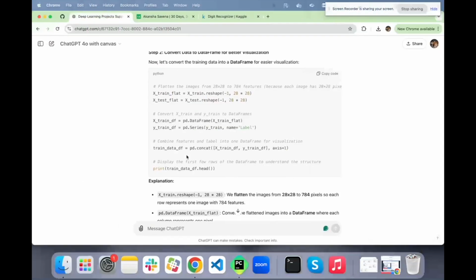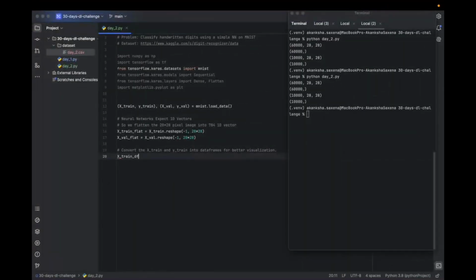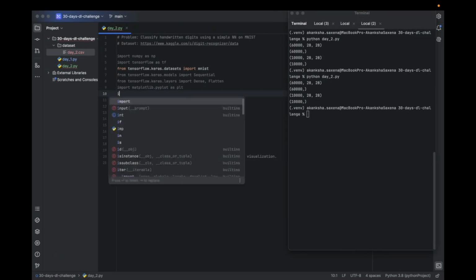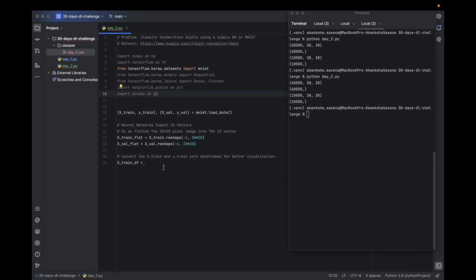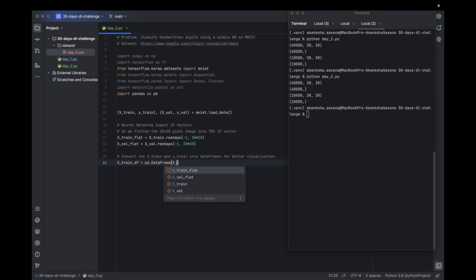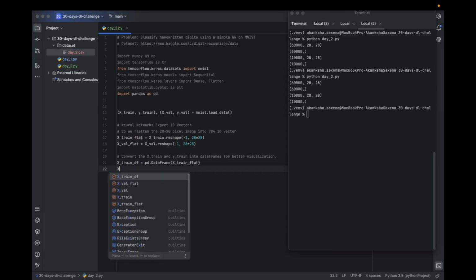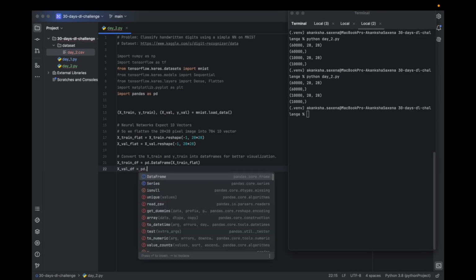Okay. Now for x train, the data frame, we will need to import the data library first. Import pandas as pd, and we'll say pd.DataFrame of x_train_flat, and similarly for x validation.